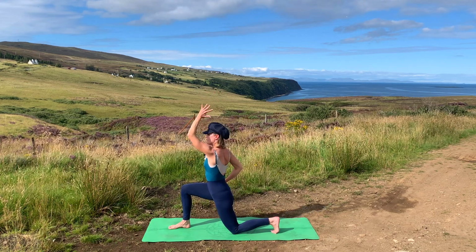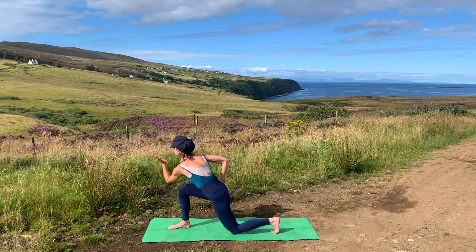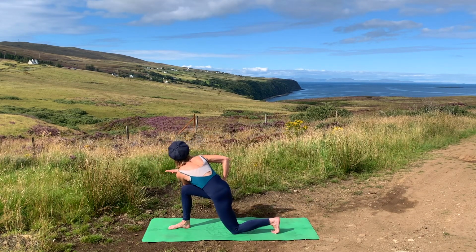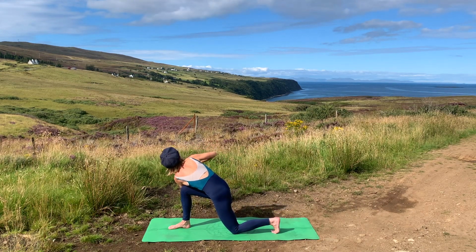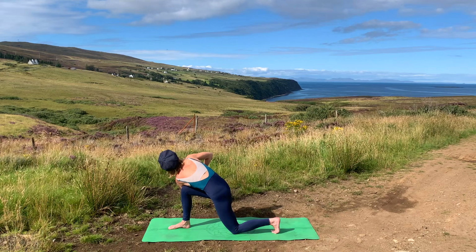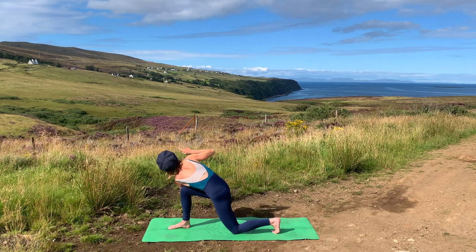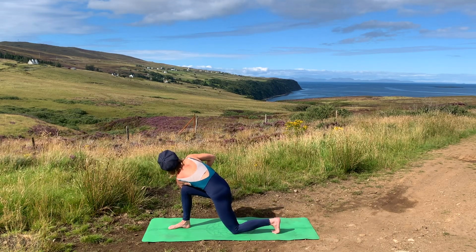And as you exhale, bend the left elbow, bring the upper body forward a little bit so you can start to wrap the left upper arm across the outer seam of your right thigh. And then when you're ready, stack the right hand on top of the left hand, gentle pressure between both hands in towards one another to eventually get your thumb knuckles to your sternum. A wonderful twist. As you're twisting here, remember you're lengthening out through the crown of the head. So the crown of the head is extending towards the top of your mat, or for me, towards the sunshine.